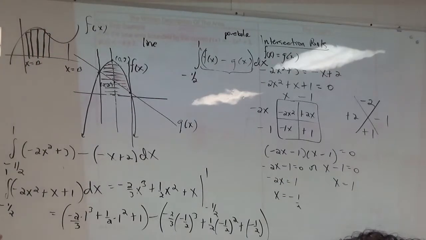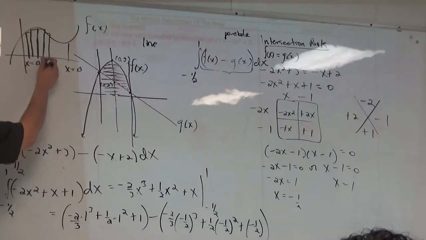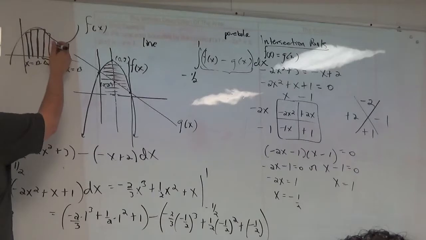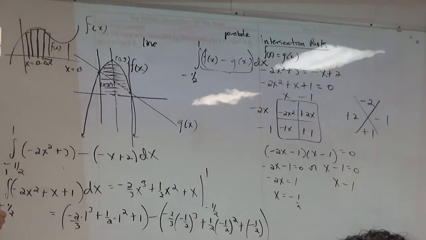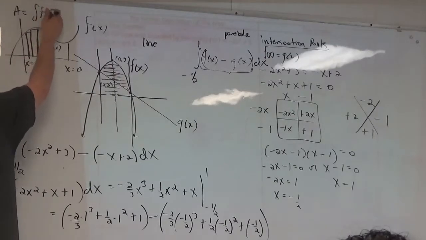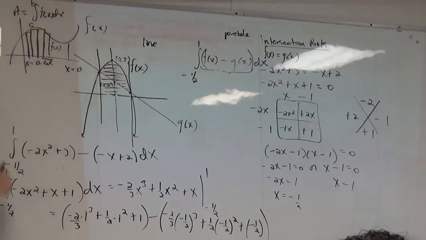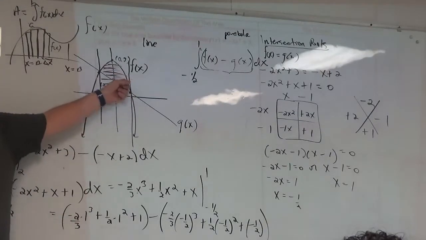And the way that you find the area of a rectangle is you say how wide is it? That's the delta x. And then you also ask the question, how tall? Because you were going from the x-axis up to the curve, it was always f of x. So your area always looked like an integral of length times width from a place to a place. Rectangles. We still want rectangles here.